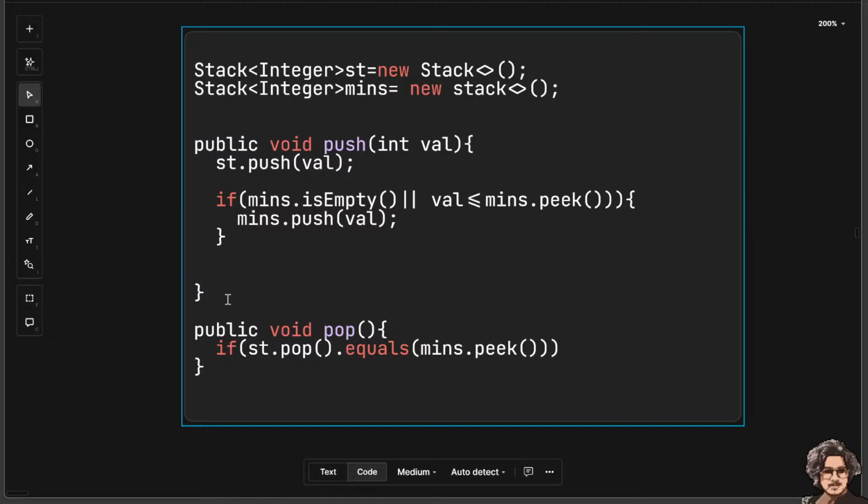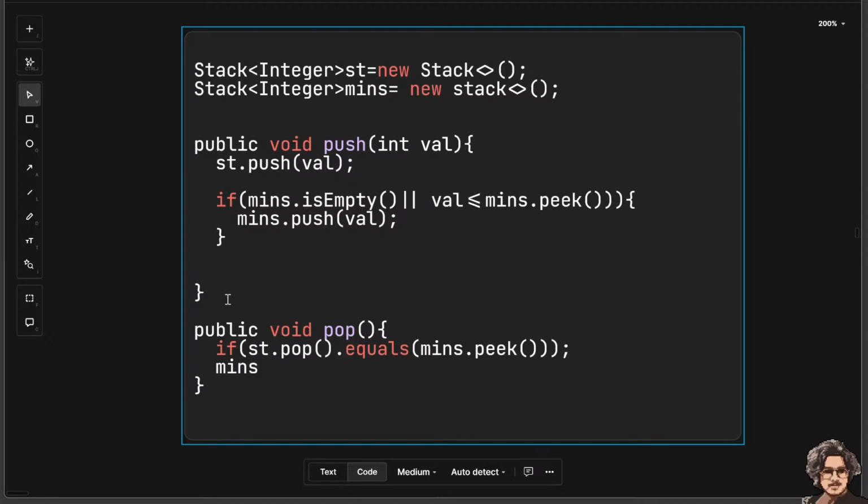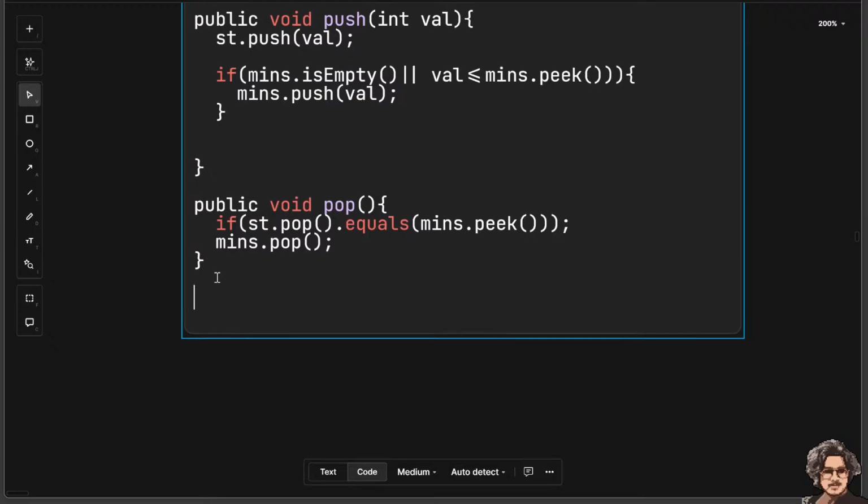If st dot pop is equal to min stack dot peek, then in that case we also do min stack dot pop.